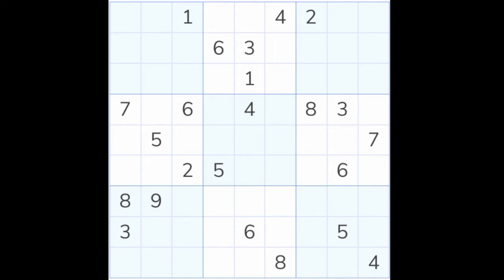It's another New York Times hard level puzzle. I'm going to attempt. I say attempt, I hope I'm going to make it to the end. These puzzles are generally pretty tricky, so I can't promise you necessarily the best solution, the most efficient solution, not even the most elegant solution, but hopefully I will promise you a solution.